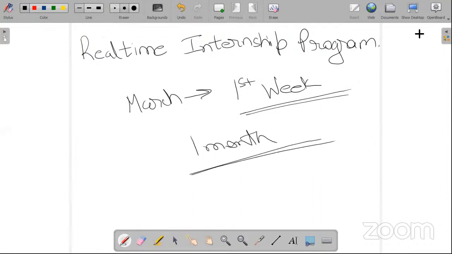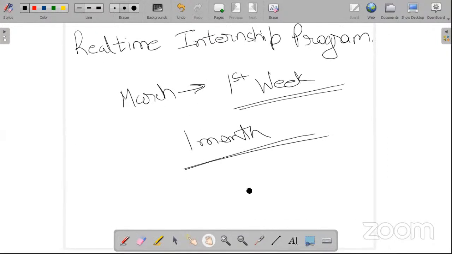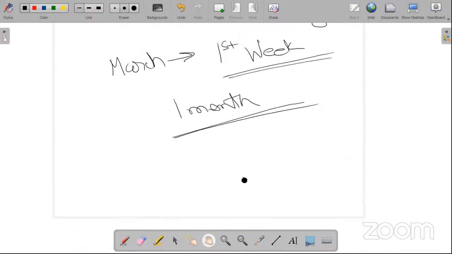And let me tell you the topics which you can opt. One is structural analysis and design using STAAD Pro. Another is design of building using ETABS. Third is Revit architecture. And fourth is QGIS, that means mapping. These are the internship topics. And we can have more internship topics as well as per your requirement, if we get enough students.